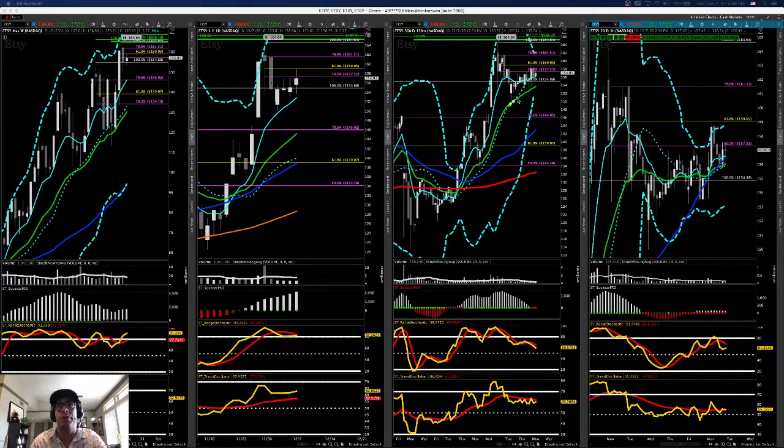So you see how on the 130, again, we define the trend or lack of trend by holding the 21. You see the first test here, it held. And then what does it do? It goes to the upper Bollinger. After it hits the upper Bollinger, when it trades sideways, you see how it didn't really drop? Well, it did drop, but it traded more sideways into support, and then support caught. That's exactly what you're looking for.